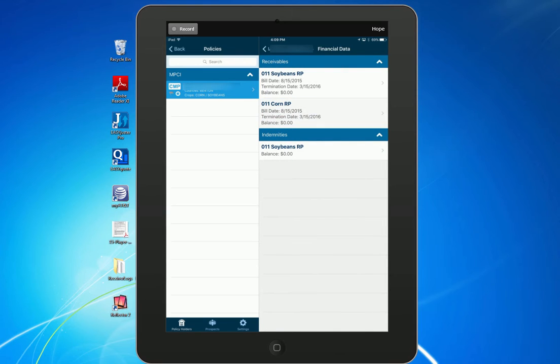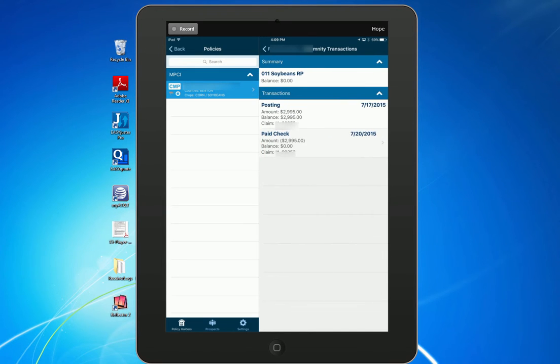The other area that's nice on here is under indemnities. It will show you any of your coverages that have had an indemnity amount on them. And just like it did before, if I click on that, it's going to give me a little bit more information. So if you look here on July 17th, you can see that I had an indemnity amount given to me, and then you can see what date the amount was paid to me as well. So again, this is just going to give you a little bit more information to help your policyholders see what's happening with each of their coverages and where their payments and transactions are being posted.